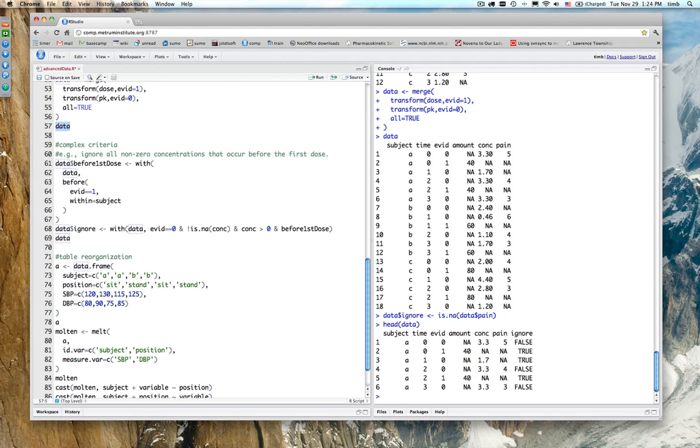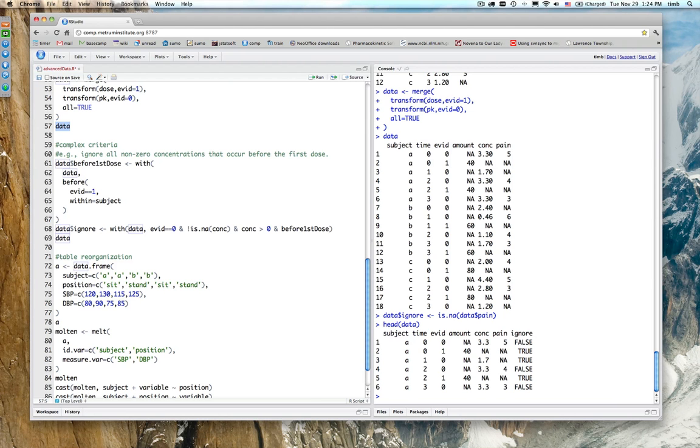You could do something slightly more complex where you look at 2, 3, or 4 pieces of information, like ignore pain scores that occur on dosing records. They wouldn't really, the way we've assembled this, but you could look across the row and pick out various columns and combine the results to create a certain kind of flag. That grows in complexity. It becomes even more complex when you're not only looking across the rows, but you're looking up and down columns as well.